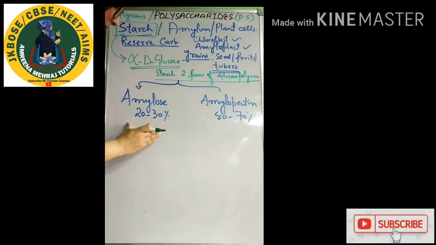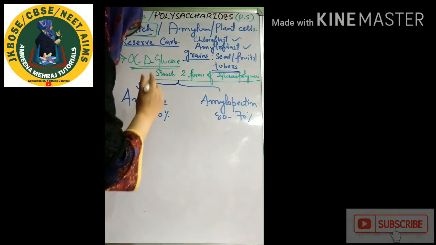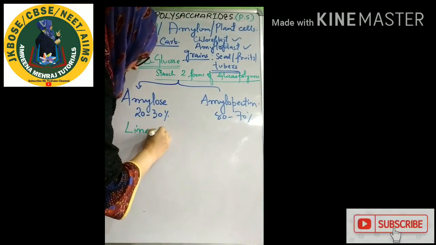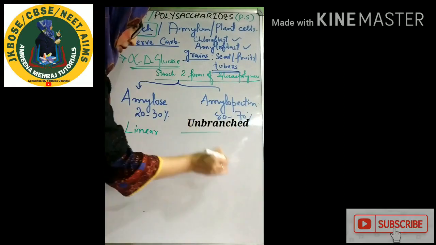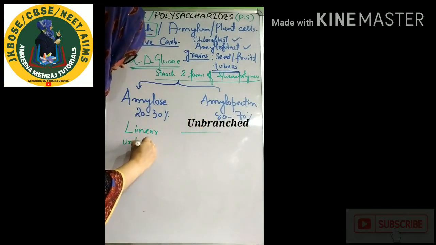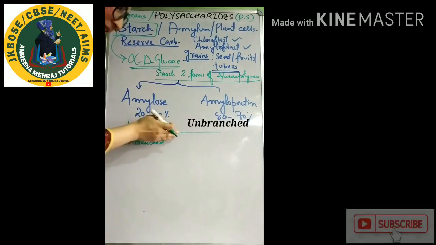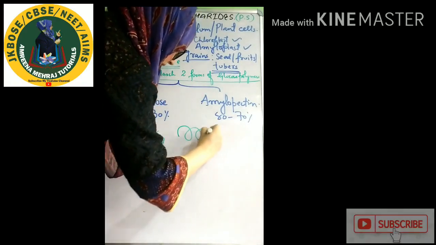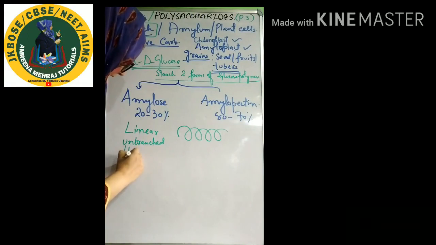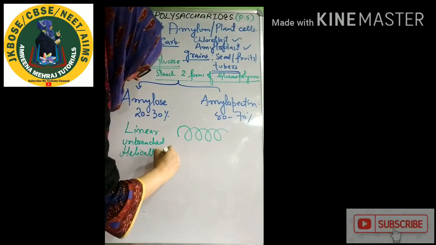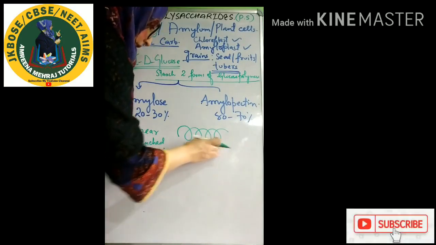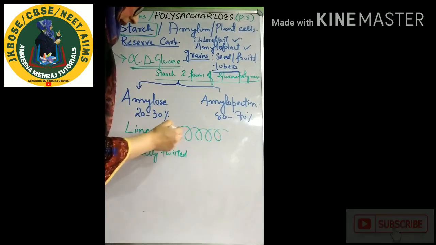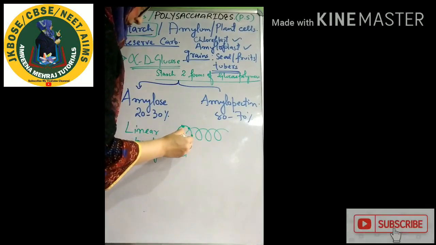Now, let us take up amylose. Let us get some information. Amylose is comparatively uniform like this. It's a linear polymer, a straight polymer. You will not find any branching, so it's totally unbranched. Something like this. But you will not find it in this orientation. It's present in starch in a helical form, so we'll write down that it is helically twisted. The orientation of amylose in starch is something like this. You can now guess what it is made up of basically. It's made up of alpha D glucoses.